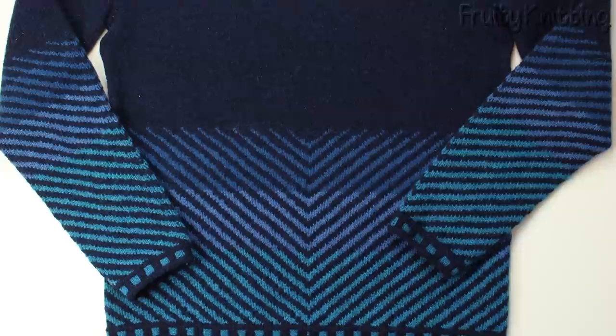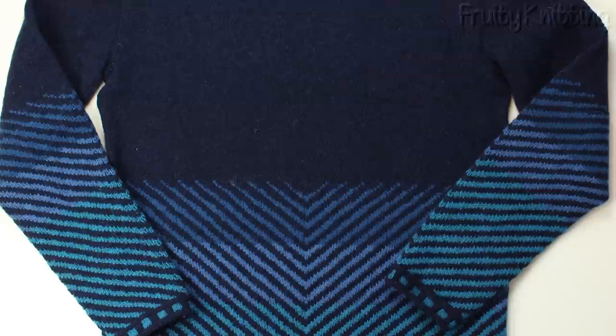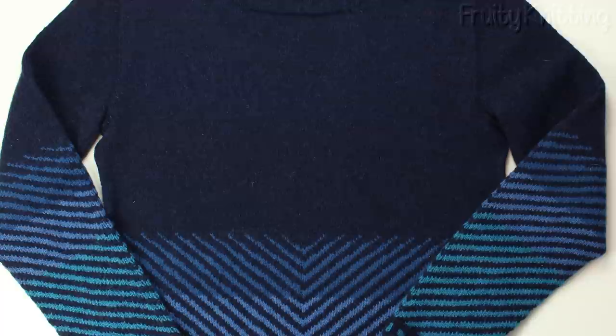Anyway, let me tell you about my modification. The stranded section, and if you sit up a bit straighter, you can see it on the body and on the sleeves. I'll show you a picture of it later so you can see it really clearly, because you can't see so much with him sitting down. The pattern on the stranded sections is really simple. It's probably the simplest stranded design I've ever knitted, because it's only a 3-stitch repeat. So that was no problem.